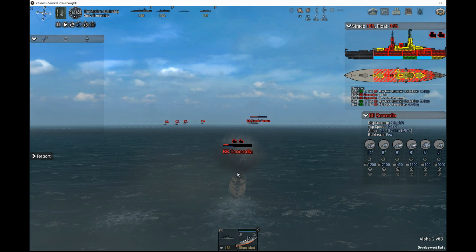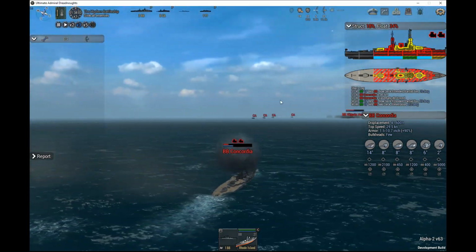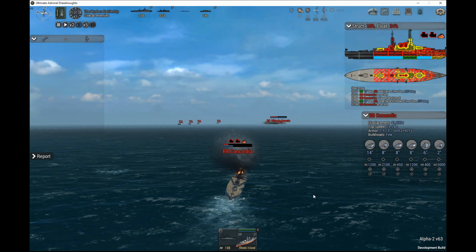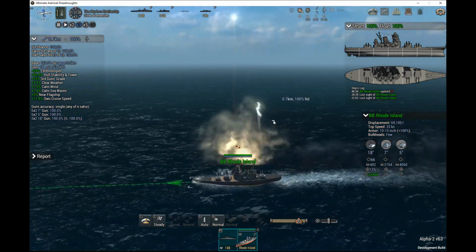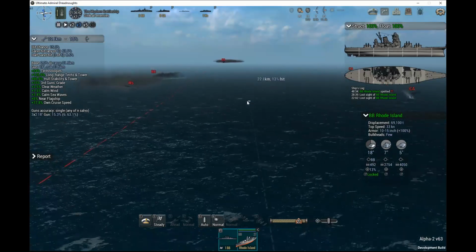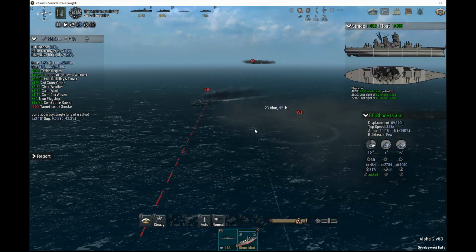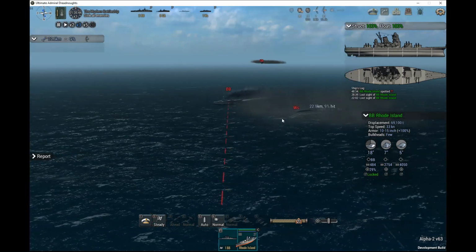And another ricochet. There we go. 2 penetrations. Over penetrations. More fire, but not anywhere useful. I think I might switch targets. We're down below 500 in ammunition. Be 23 kilometers. Still more than enough penetration.